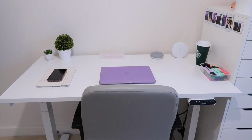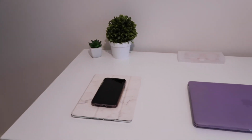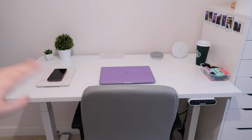Yeah, so on top of my desk I've just got a couple of plants from Primark. I've then got my blue light glasses, my Google Home, my BT Wi-Fi, and I've just got a drink on there at the moment, and my highlighters, along with my laptop, my iPad and all that. Now what I like about this desk is the amount of space you have on the worktop. If you saw my last room tour or my last desk tour, you'll notice that my desk was not as big as this in terms of worktop space, and this is just incredible. I've got so much space to have my laptop out and do my work at the same time.